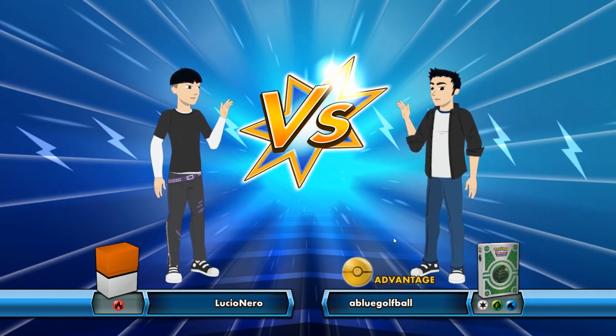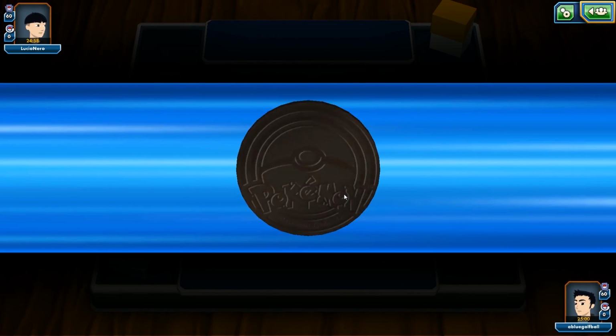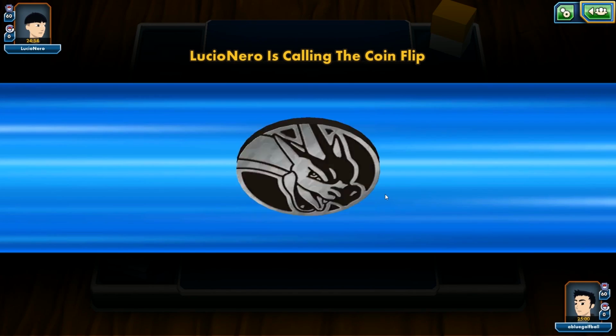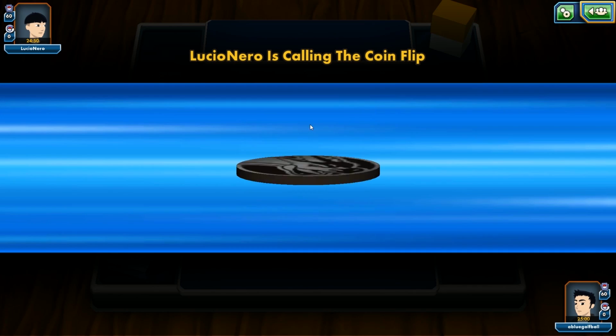Alright, we're going to be playing against Nero, which is a pure fire deck, and yes, we are playing with a grass, water, and colorless deck. We see the Charizard coin right there, flipping. I think it's Lucio, like Lucario. I don't know, Lucio Nero. I'm not sure.